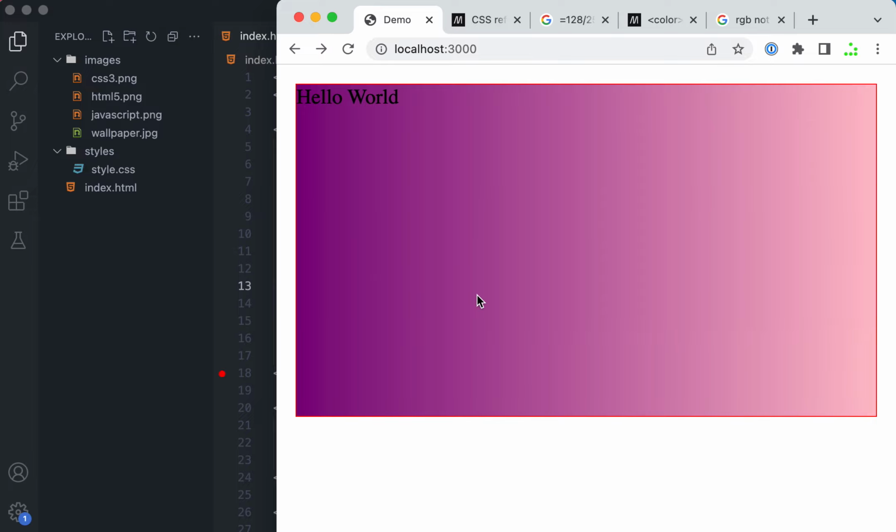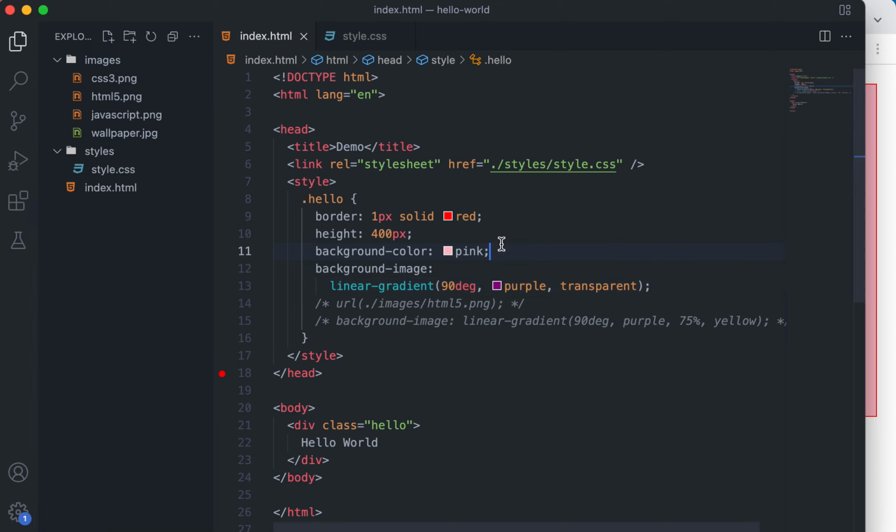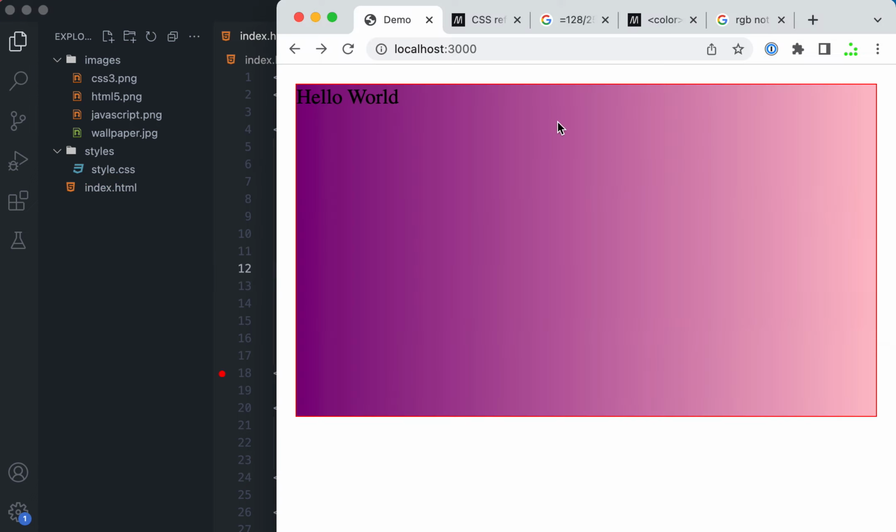See, it is looking like this. Why is it looking like this? Because the background image is pink. See, if I make this background image, let's say lime, some other color, then see that lime is visible.